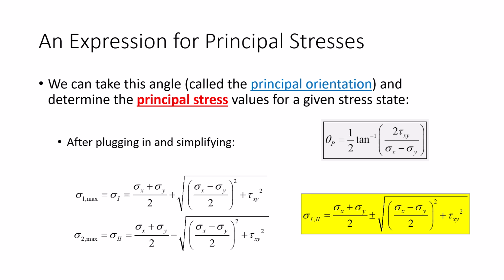Right here is the expression for normal stresses, or for principal normal stresses. Okay? And if you look at it, a lot of times what we will end up doing, and you'll see this in a little bit, is we say sigma 1, 2 equals, and so we have a term here plus and minus this. The first term we end up calling sigma average, which, I mean, look at it. We have sigma x plus sigma y over 2. That's just the average of the normal stresses. And then plus and minus something.